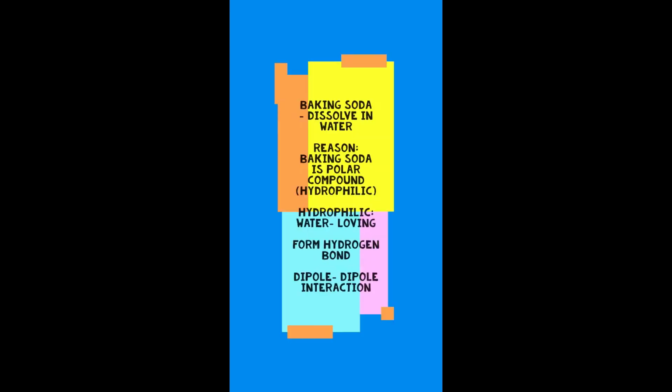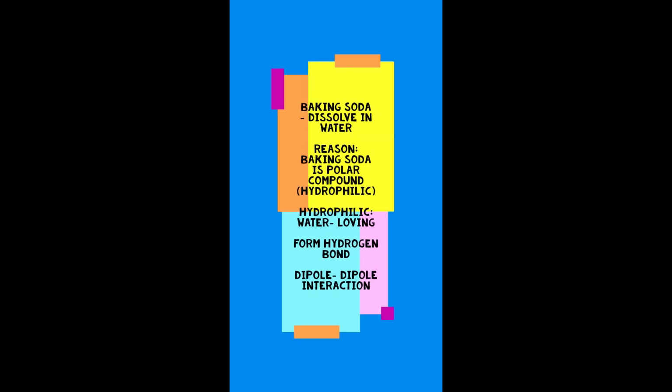Next, baking soda. Baking soda can dissolve in water because it is a polar compound. Polar compound is hydrophilic, which means water-loving. So that's why the baking soda can dissolve in water. And when the baking soda reacts with the water molecules, hydrogen bonds will be formed between them. The interaction between them is dipole-dipole interaction.